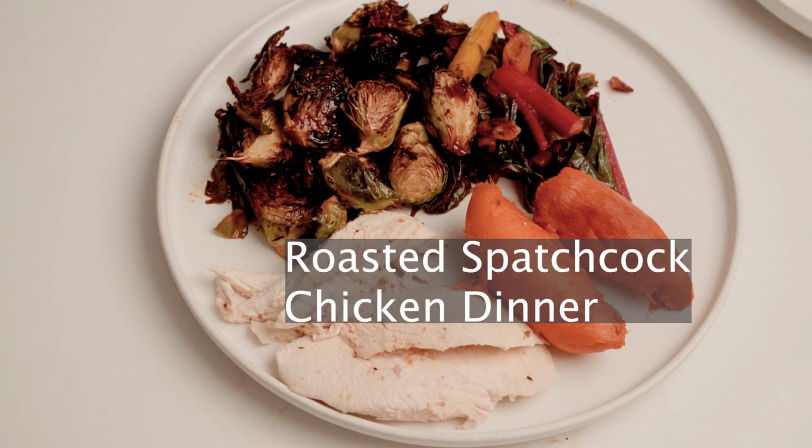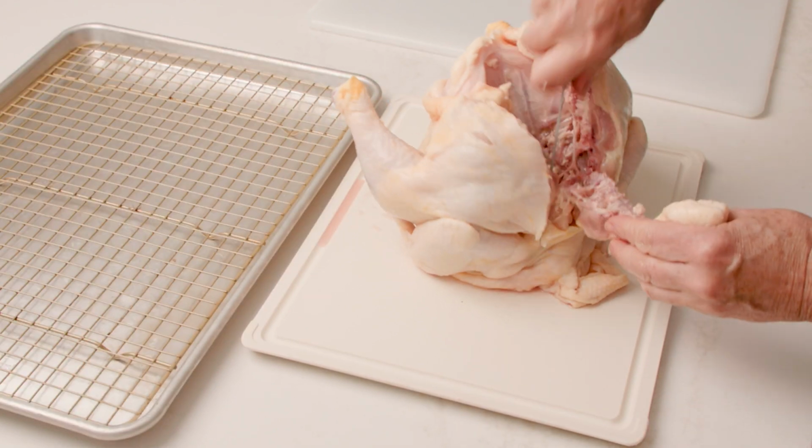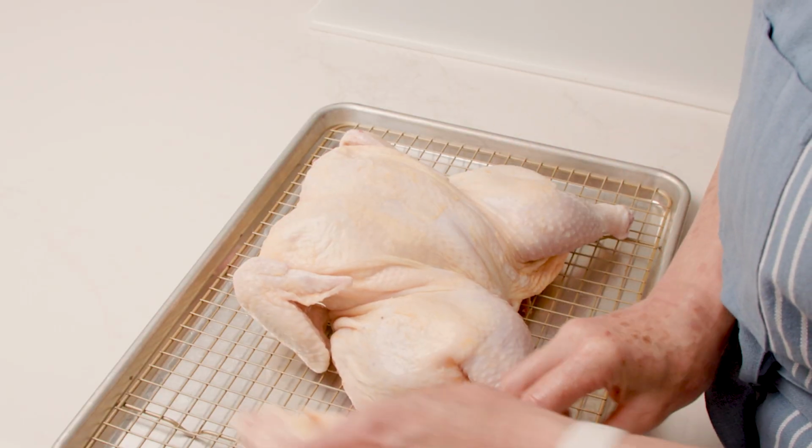We're going to make a roasted spatchcock chicken dinner. Start with the whole chicken and cut the backbone out. We're going to lay it flat on a rack. This helps it cook much faster and more evenly.